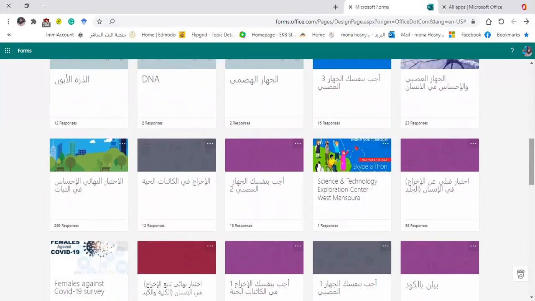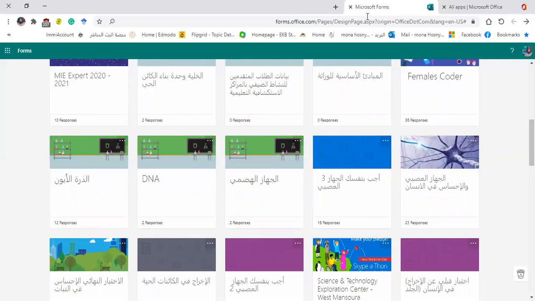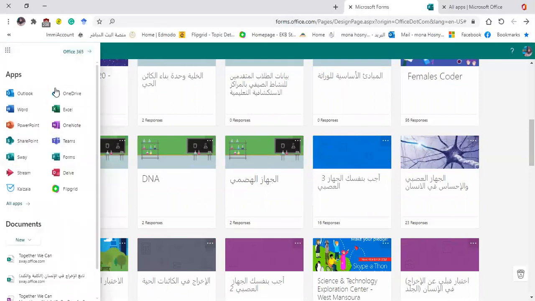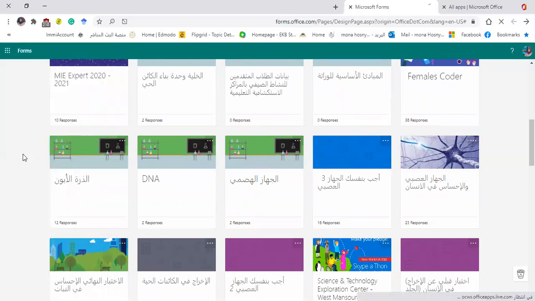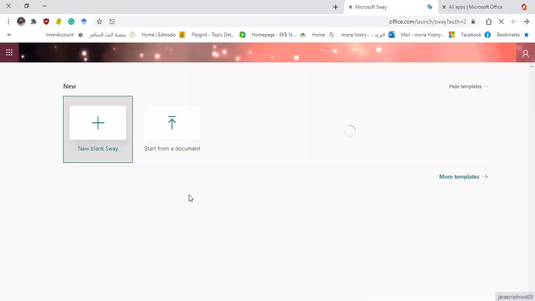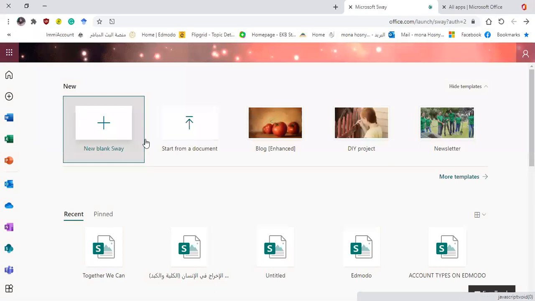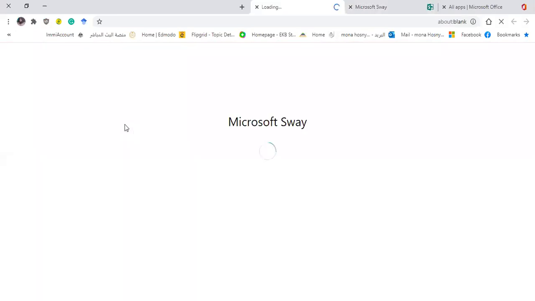because we can't connect face to face, and it's a useful app to use with my students, and I also use Microsoft Sway.